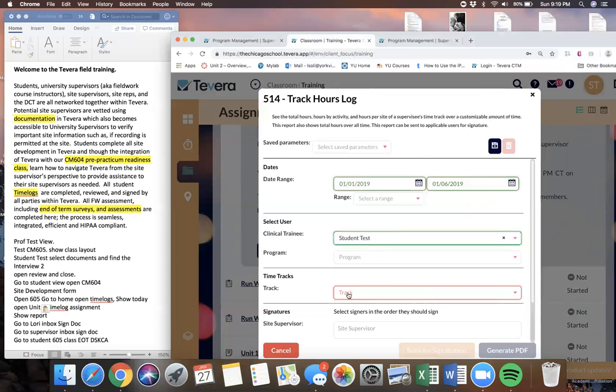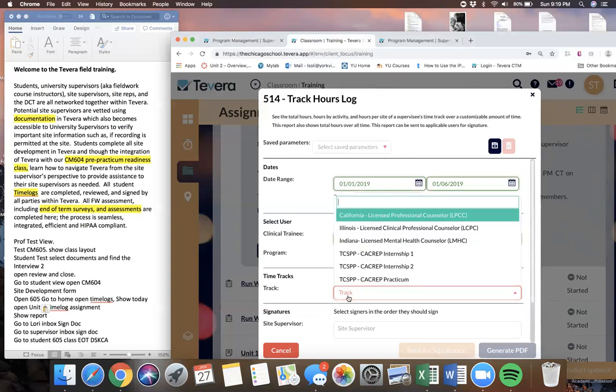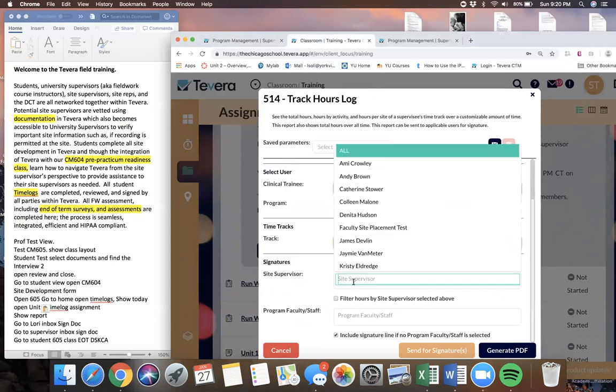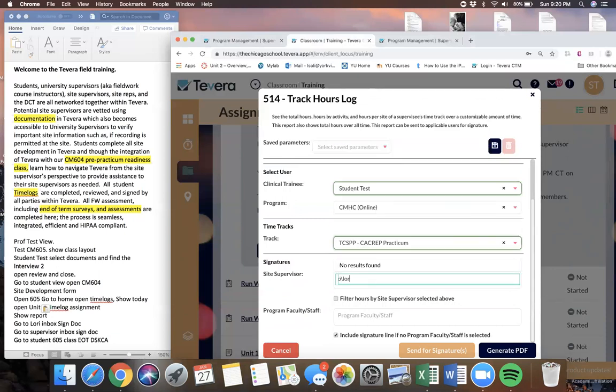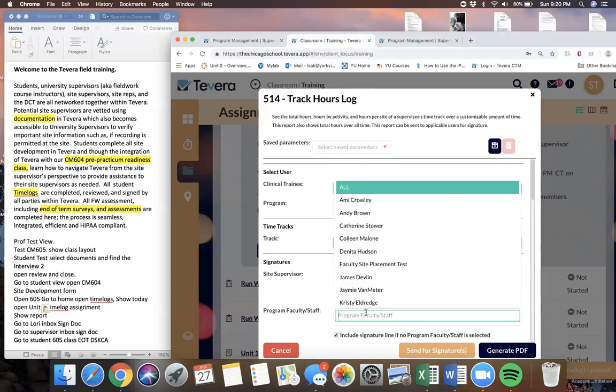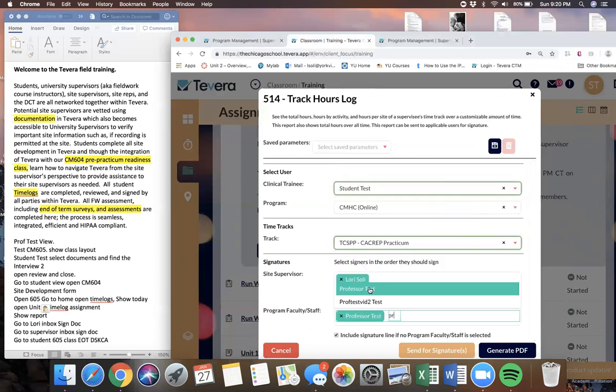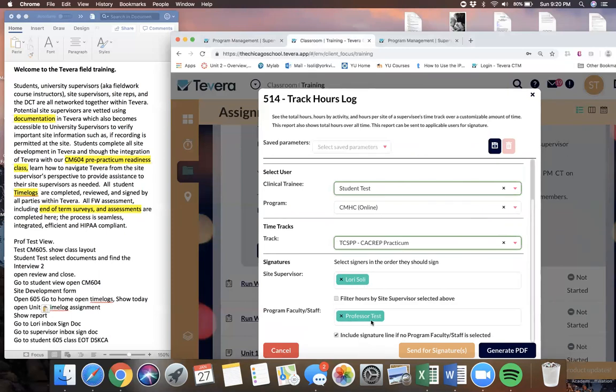Student test, that's me. Program track, we're pretending I'm in practicum. The site supervisor, we are going to say is me. So we would select me. Their university supervisor is Notorious Professor Test. And then they're going to say, send for signatures.